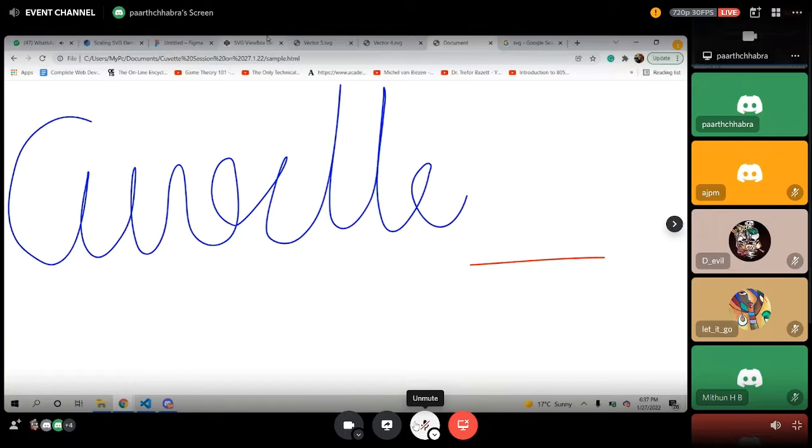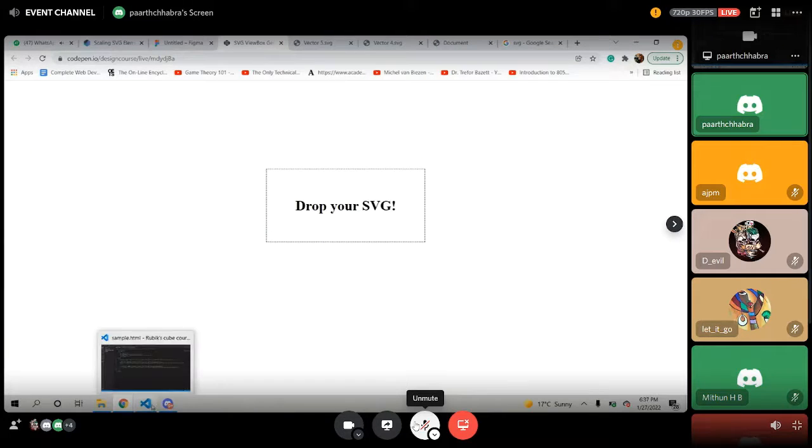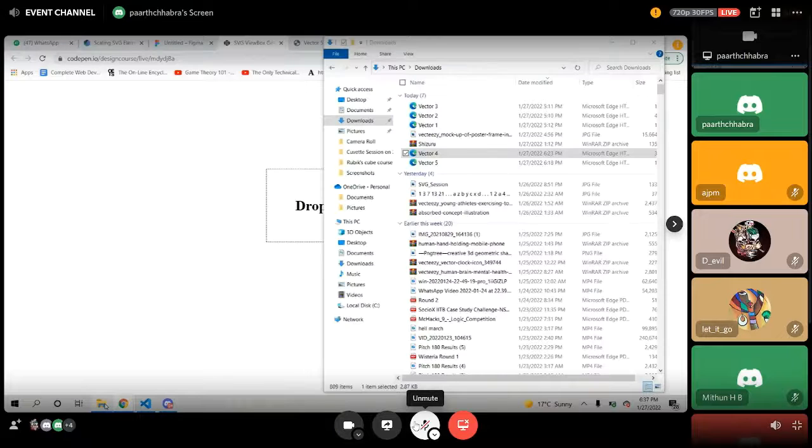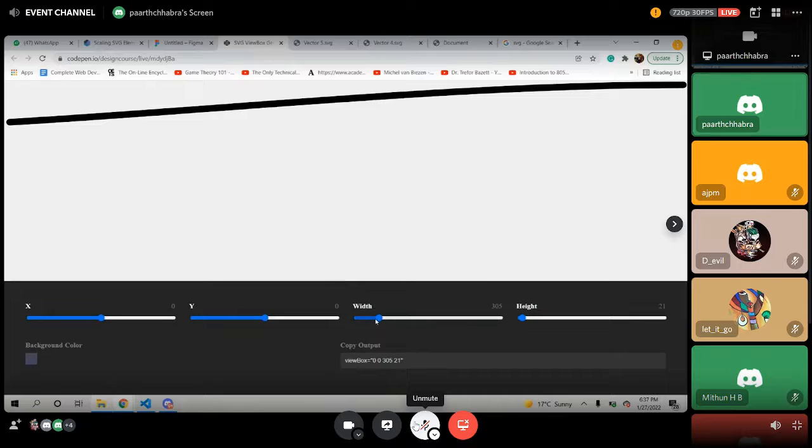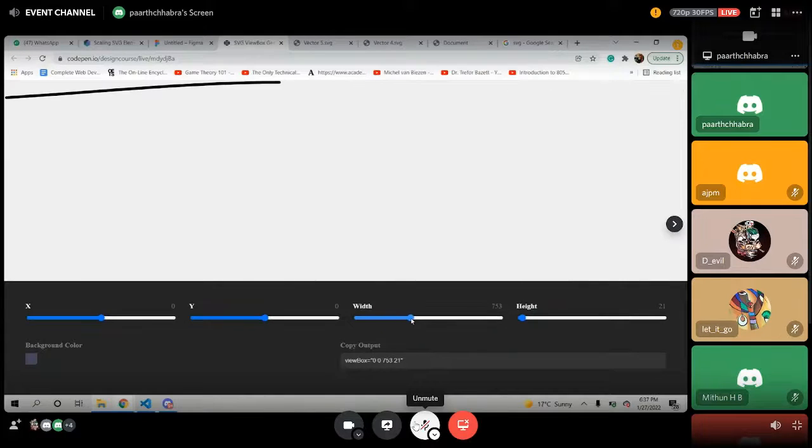Okay. So we'll check the values using this tool. We'll drop our vector in this. All right. And then let's play around with the width and the height. And I want it to be over here, right?